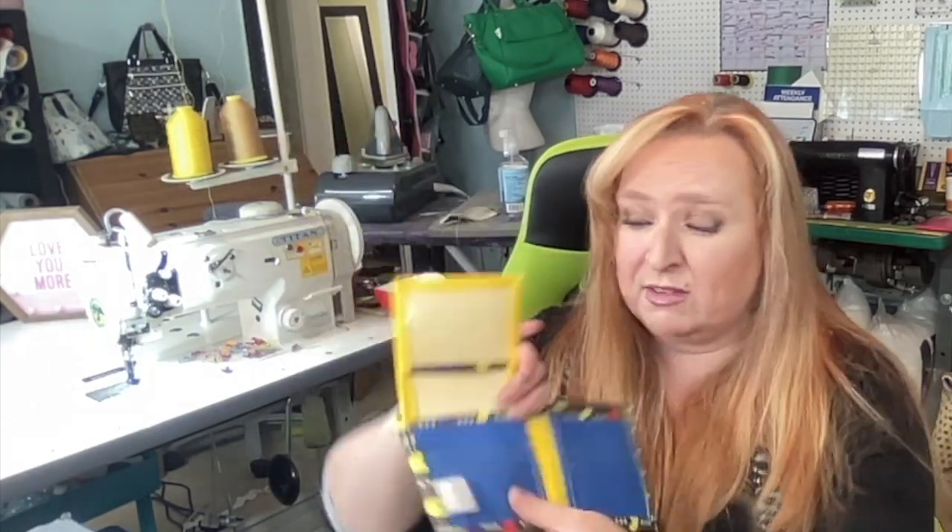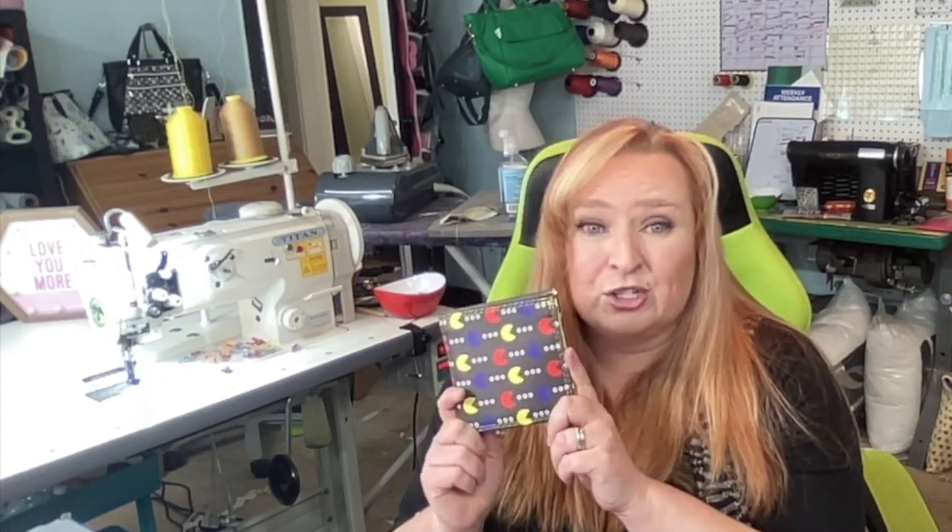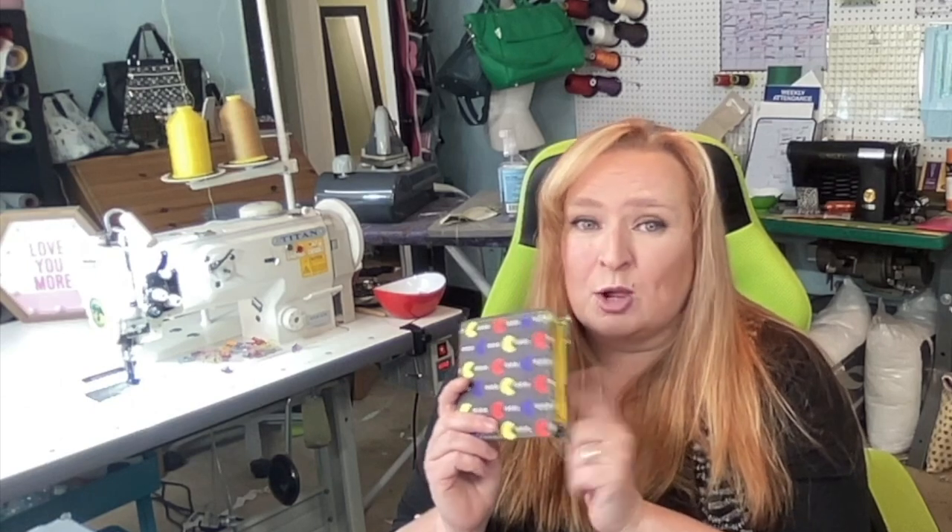My card slots are all done in a waterproof canvas that I get from Fabricville Online. Besides that, there's no hardware involved and very minimal cutting. She also has SVG files included with the pattern. I have a Cricut machine but honestly was too lazy — it didn't take me hardly any time to cut the pieces. Most are rectangular pieces you can do with a ruler, and really only one shape requires the pattern piece to cut four pieces.